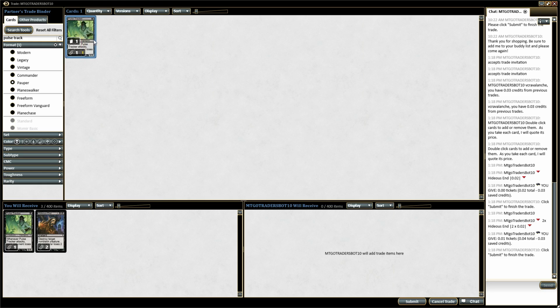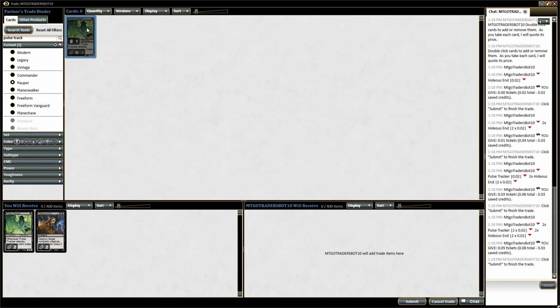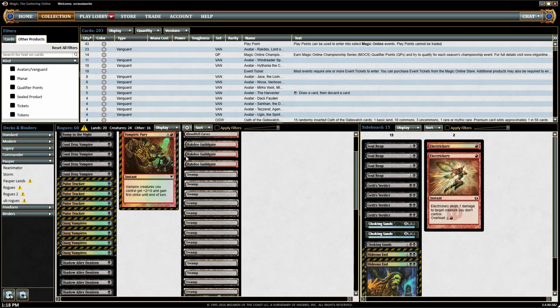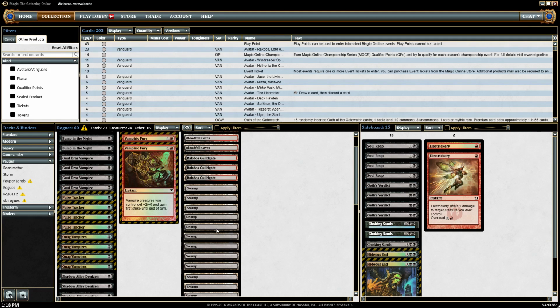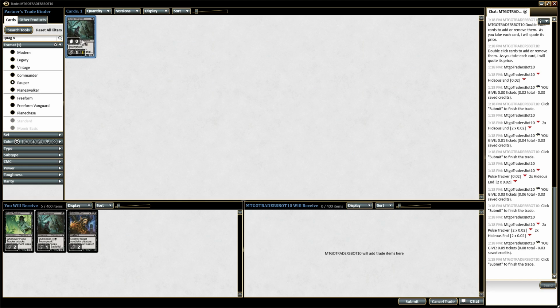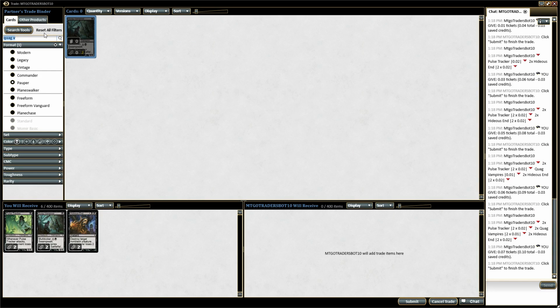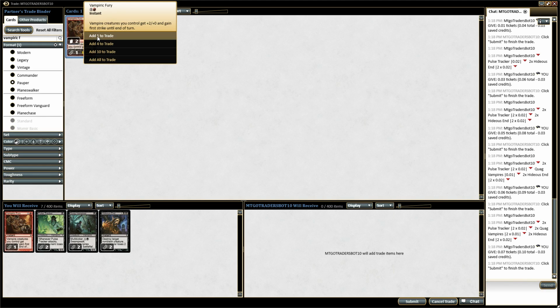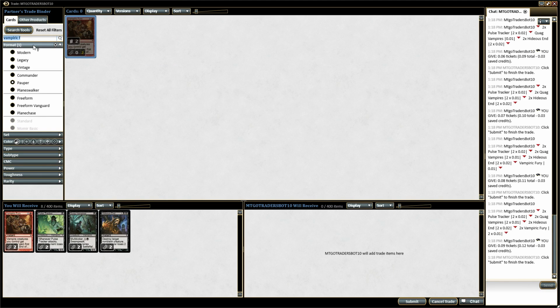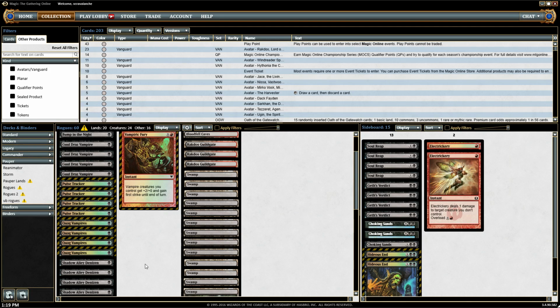And there's at least 2 more, so we're going to have to go to another bot to get a few more of these. And then we needed, let's go back over and see what we actually need again. I'm spacing it. We need Quag Vampires, and we need Vampiric Furies. And we're going to have to go to another bot for this as well. And then Vampiric Furies. And then we also needed, I think that was everything we needed, but we're going to have to open up another bot to get the rest of these Quag Vampires, I believe, and 1 more Pulse Tracker.